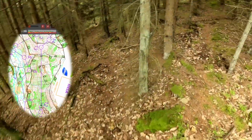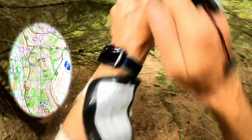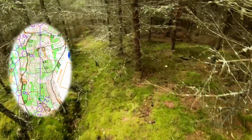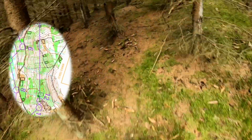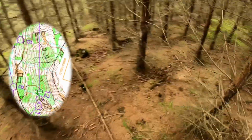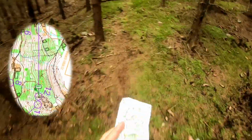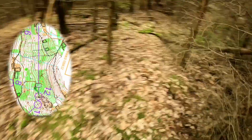and I was able to navigate it. I was able to still know where I am, more or less, but it definitely wasn't ideal. I would have been faster going straight down and along this big road. Yes, I would have to climb a bit more at the end, but I would definitely be faster, I think.